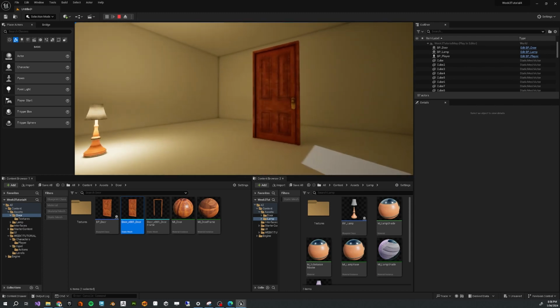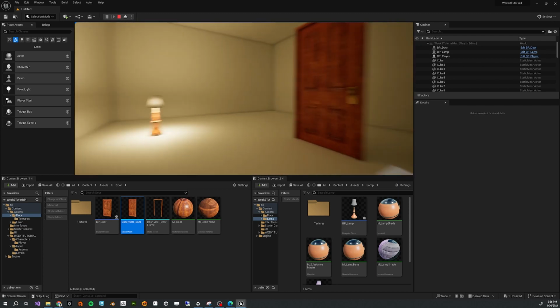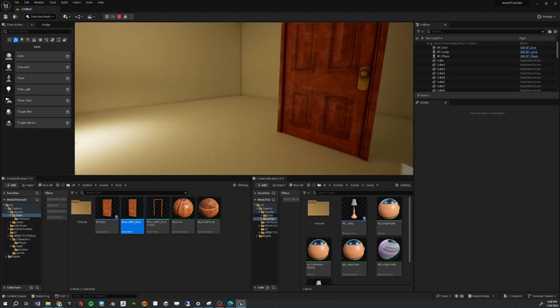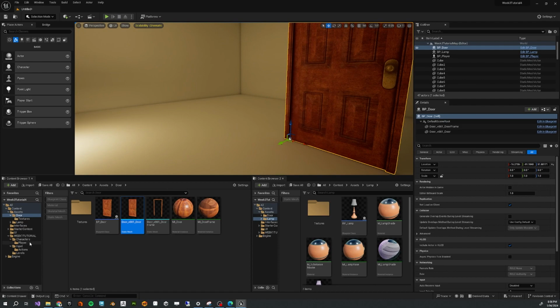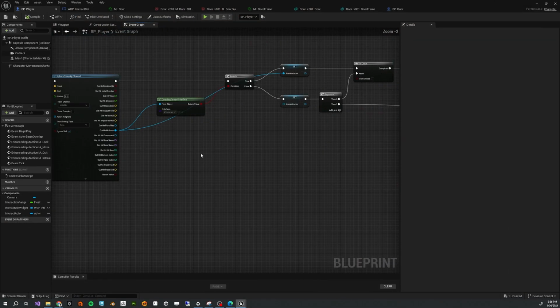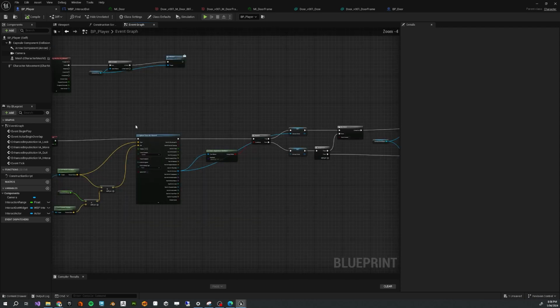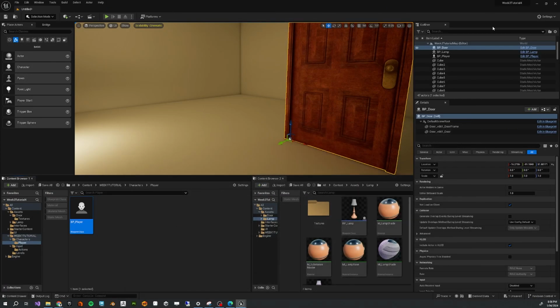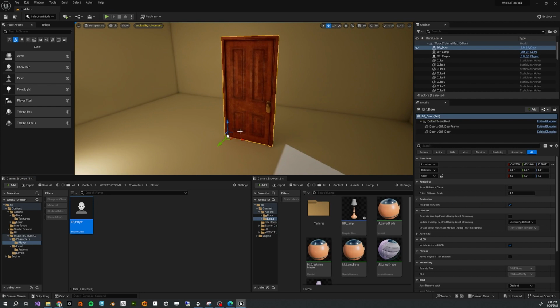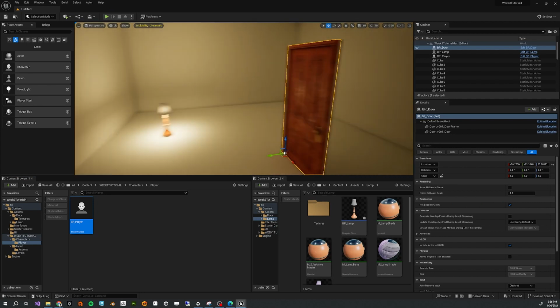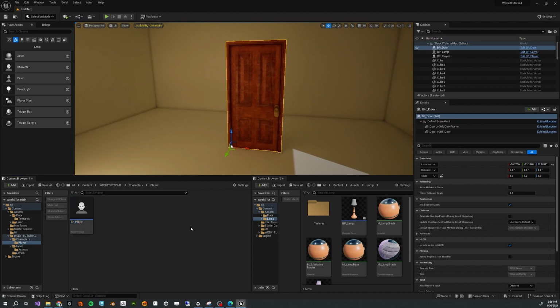So this is the cool thing about interfaces, is you can keep adding more objects and you don't need to ever change your player class. Your player doesn't need to know all the different things it can interact with, it just needs to know, does it have this interface? So you don't end up with all these hard references to your player and doing all these complicated checks like, is what I hit a lamp, or is what I hit a door, etc.